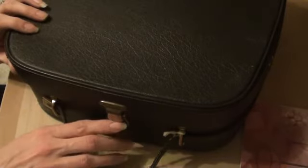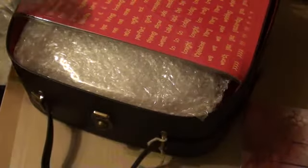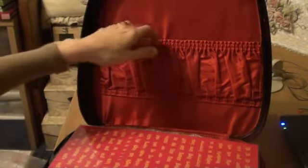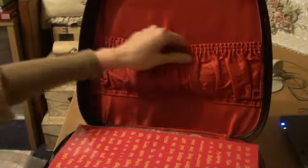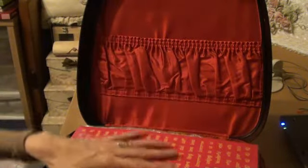Oh, June. I don't know what to say. That is amazing. It is so wonderful. It's very heavy. Oh my goodness. Oh, hang on. I've got to try and show you inside the lid. Look at that. That is amazing. Oh, and she's filled it. Oh my goodness, June. Oh, this is stunning.